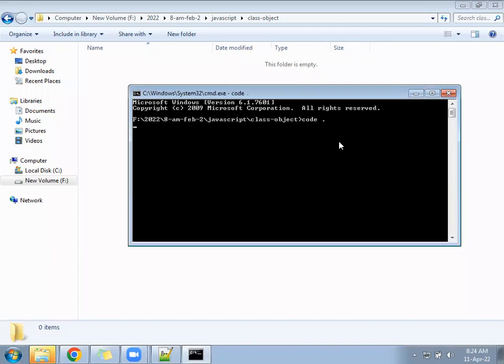Type code space dot to open VS Code also.